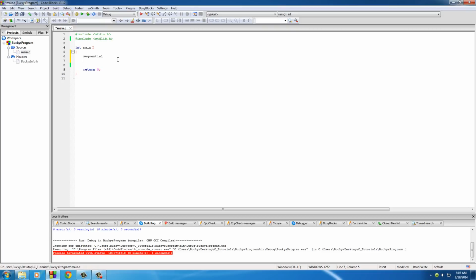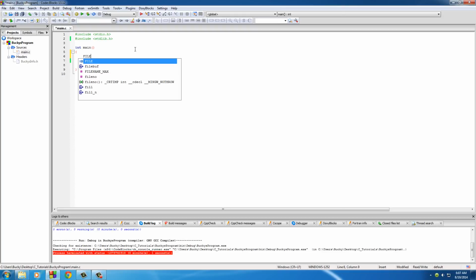The other type of file, actually I'll write this down. Sequential means in order, and we're also going to be working with random access files, and this pretty much means that we can store data all over the place. It doesn't need to be in any specific order. Doesn't make a lot of sense right now, but it will in about 2 tutorials, exactly what these types of files are. So the first thing I want to do is just show you guys the easy one, a sequential access file. So let's go ahead and create a basic file in C.